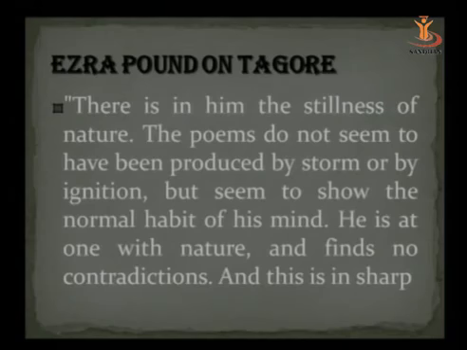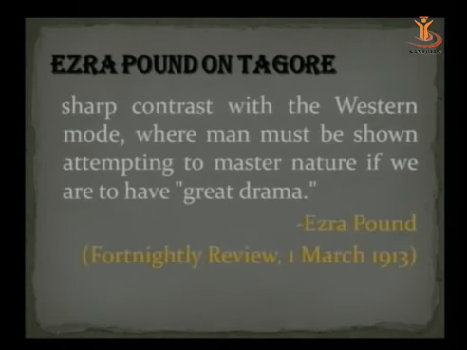Right. And now, shall we talk about what the eminent major poets have to say about Tagore? Let's look at the slide. What Ezra Pound has said about Tagore: quote, there is in him the stillness of nature. The poems do not seem to have been produced by storm or by ignition, but seem to show the normal habit of his mind. He is at one with nature and finds no contradictions. And this is in sharp contrast with the Western mode, where man must be shown attempting to master nature if we are to have great drama. Unquote. It is by Ezra Pound. He wrote in the Fortnightly Review, 1st March 1913, I think soon after the publication of the Gitanjali translation and the Nobel Prize.